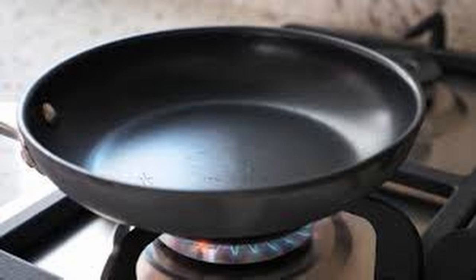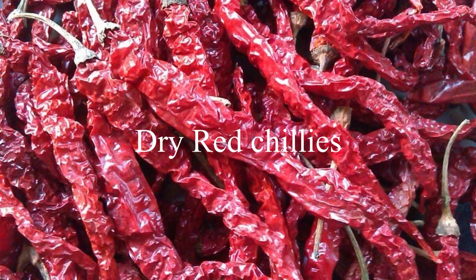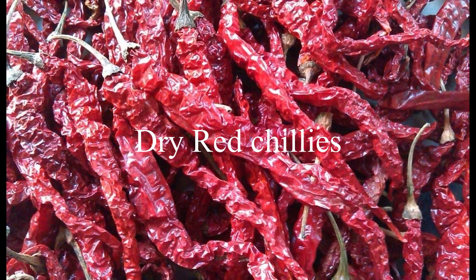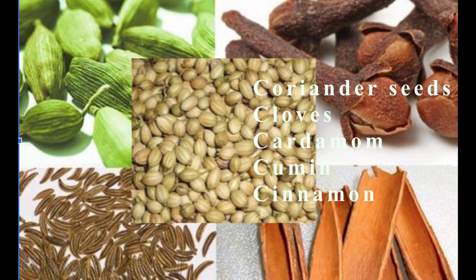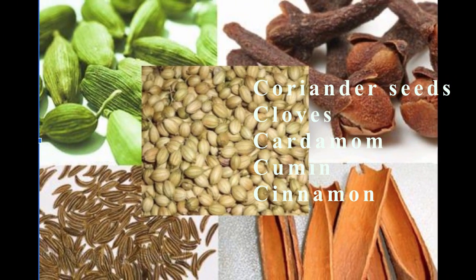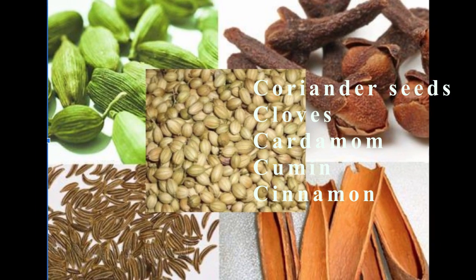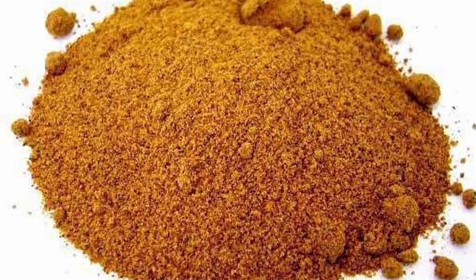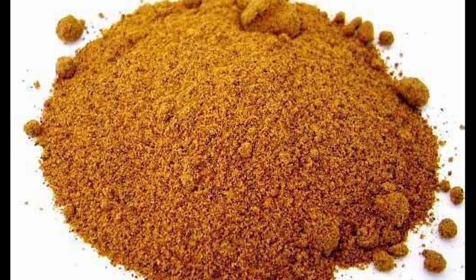We also need to dry fry a few of the ingredients. Those ingredients are some dry red chilies, some garam masala, cardamom, some coriander seeds, jeera, and black pepper. You can get all these online. We need to dry fry it, and after frying, grind it.